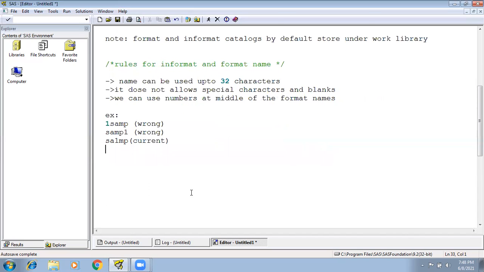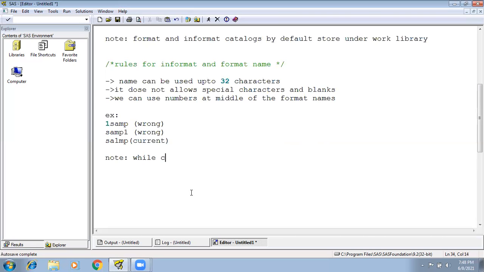So these are the format name rules we need to follow. One more important note: while we convert character to character, we have to specify the dollar symbol before that format.